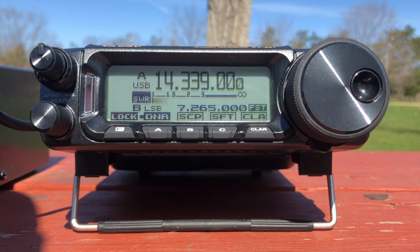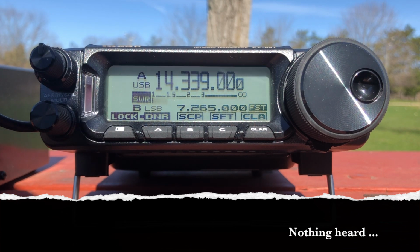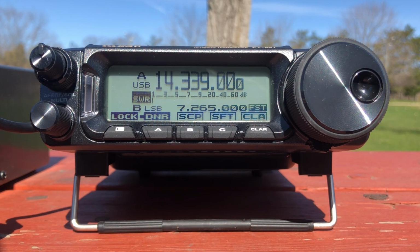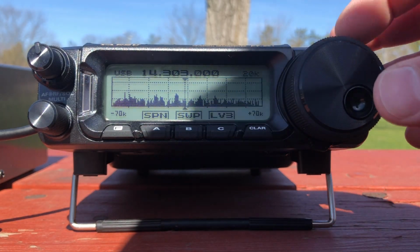CQ20, CQ20, CQ20, calling CQ, this is Kilo 8 Mike Romeo Delta, 5 watt QRP from the park, calling CQ and standing by. Crazy. All right, let's see who else. November 7, Juliet Papa.